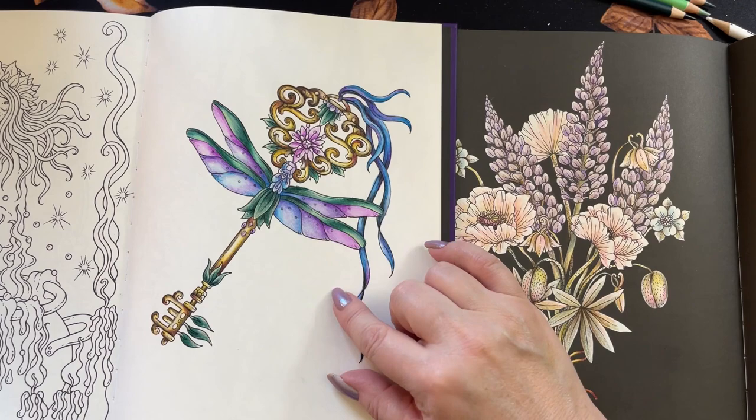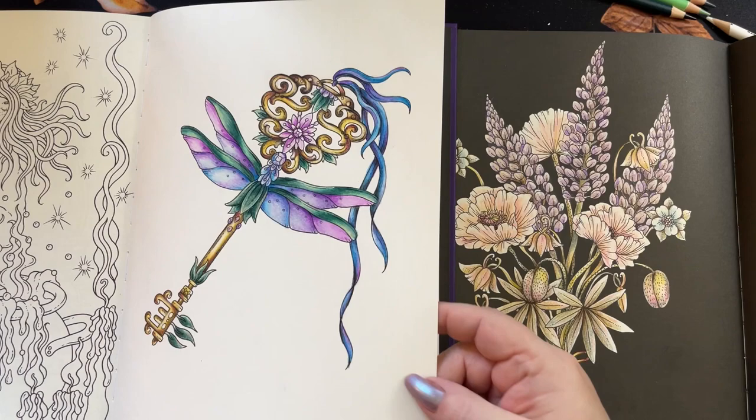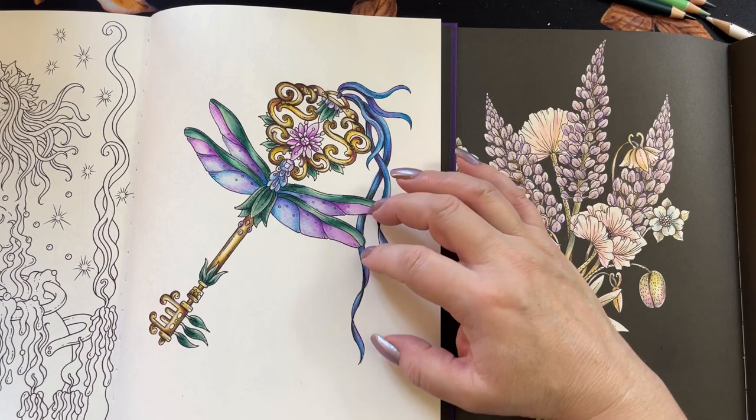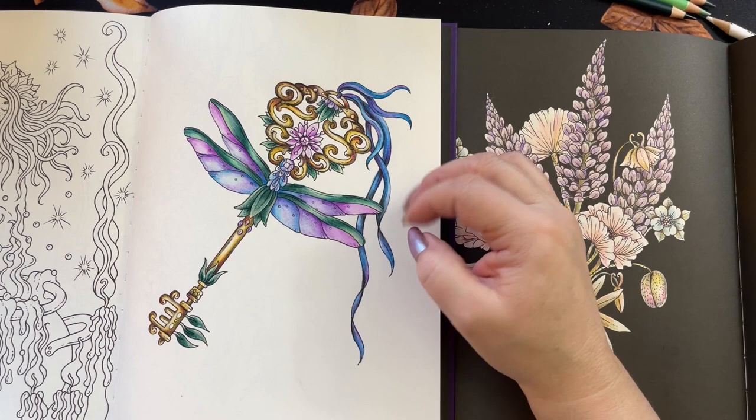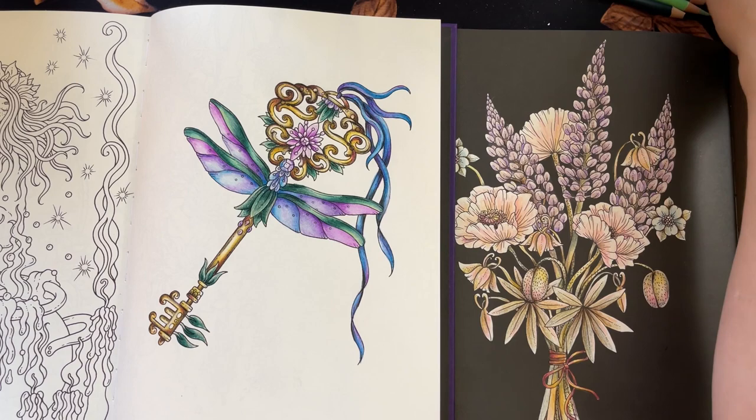This paper, Hanna Karlzon paper, is a little more textured, a little thicker than this paper in this book. So when you do really, really light coats, unless you're in for the long haul of doing, you know, 15 coats with the pencils, you have to press a little harder to get the brightness to come out. But they cream up really nice. Especially if you use a blending type. I just use the Prismacolor white pencil.